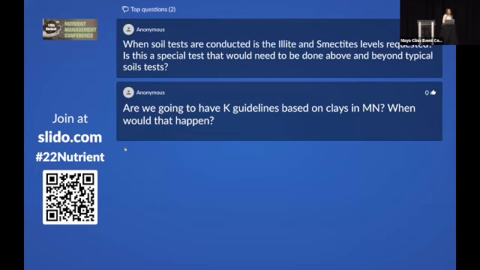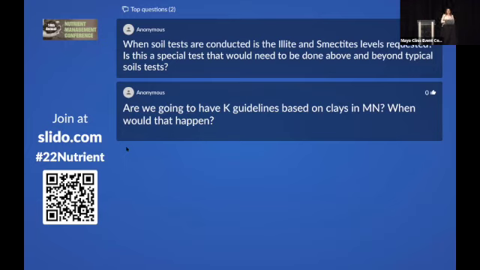So you don't really want to be testing your farm for your smectites and illites. That's why we are creating a map for farmers to reference themselves. So it'll be like a lookup map. You can see what zone you're in for what ratio or what smectite or illite content, and then you'll be able to reference that for your future K applications.